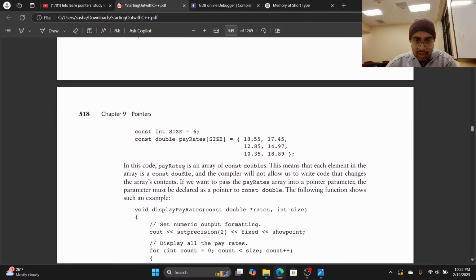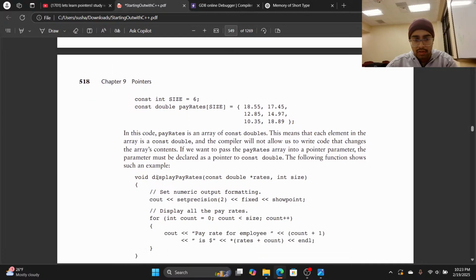Okay, this is an array, and in this code, payRates is an array of const double. This means that each element in the array is const double, and the compiler will not allow us to write code that changes the array contents. If we want to pass the payRates array into a pointer parameter, the parameter must be declared as a pointer to const double.